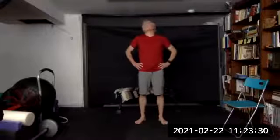Let's rotate the neck in one direction. And then the other. Nod. Your ears to shoulder.